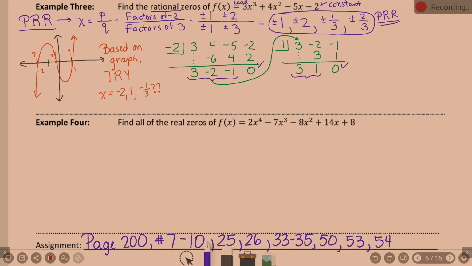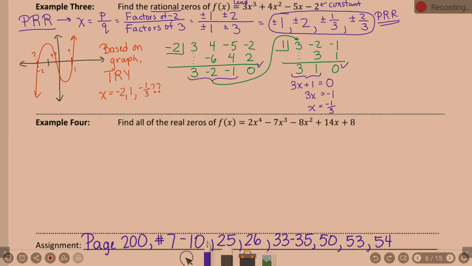what does that 3 and 1 represent right there? 3x plus 1. If I take that factor of 3x plus 1 and set it equal to 0, guess what? It's -1/3. 3x equals -1, x equals -1/3. Now, could you do synthetic division with it? You could. I know you're thinking, oh, fraction, ugly, but it works out pretty.